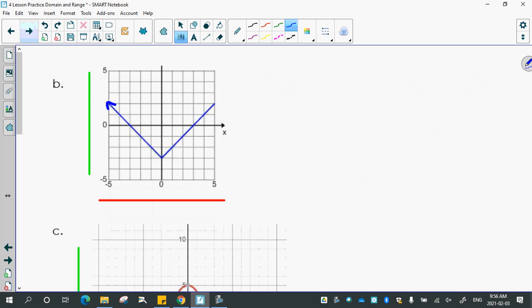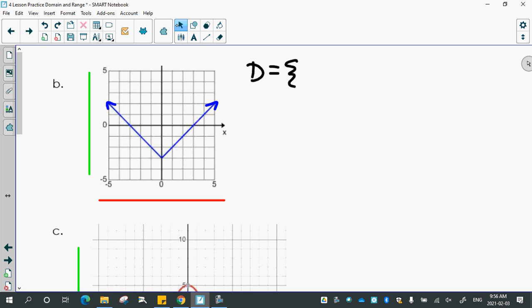Okay, these are the arrows on the ends now. All right, so notice how this graph is connected. So all of a sudden I can't list out everything. I'm going to have to use set builder notation. Okay? So let's imagine our domain here. Capital D for domain.